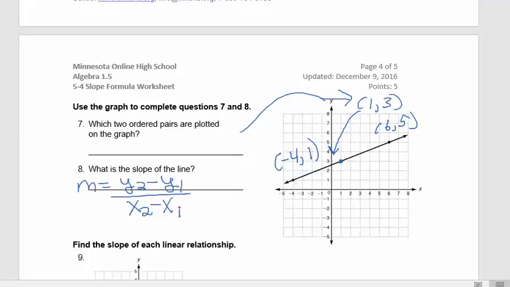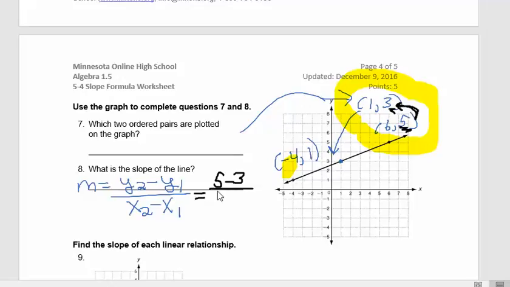Remember, we only need 2 points. We don't need 3. So at this point, you have to go ahead and say, well, I'm going to use, maybe, wow, that's a big fat line. I'm going to use these 2 points. Or maybe I'm going to use the points that were on the graph. So make a decision, pick your points, and then plug them in to the equation. So it says the difference of the y values go on top. Here's a y value, here's a y value. I have to subtract them. You can either go 3 minus 5, or you can go 5 minus 3. Let's go 5 minus 3.